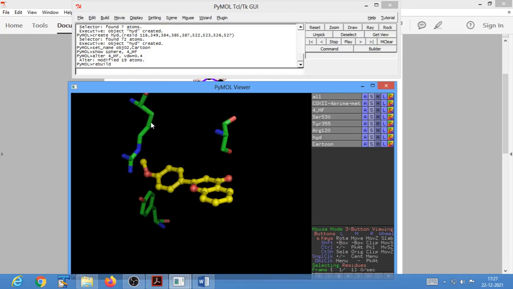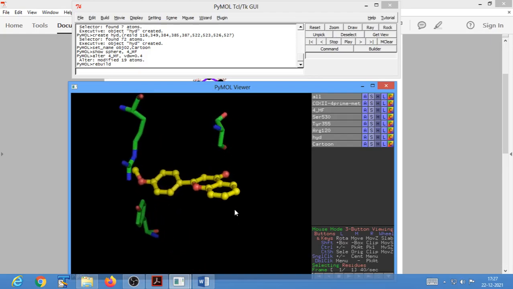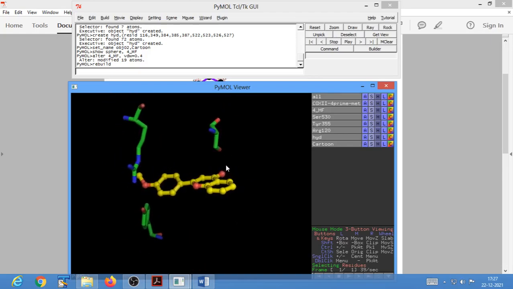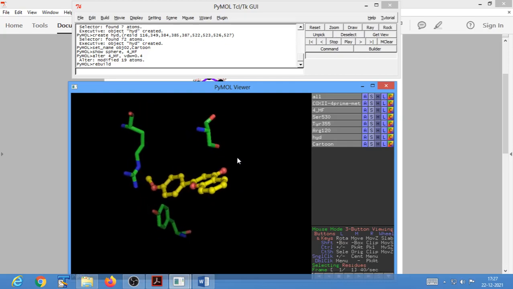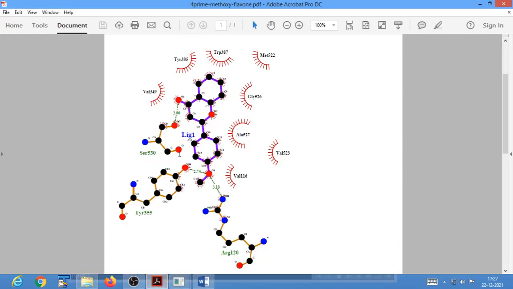Over here, the carbon atoms are colored in green, while the oxygen and nitrogen are colored in red and blue respectively. Okay, so in this way, visually you can say, this is my ligand, and whatever is present in green carbon, those are my interacting amino acid residues. Good. So this is how we have done, right? We have made sure that our view now only contains the ligand and three of our amino acid residues.